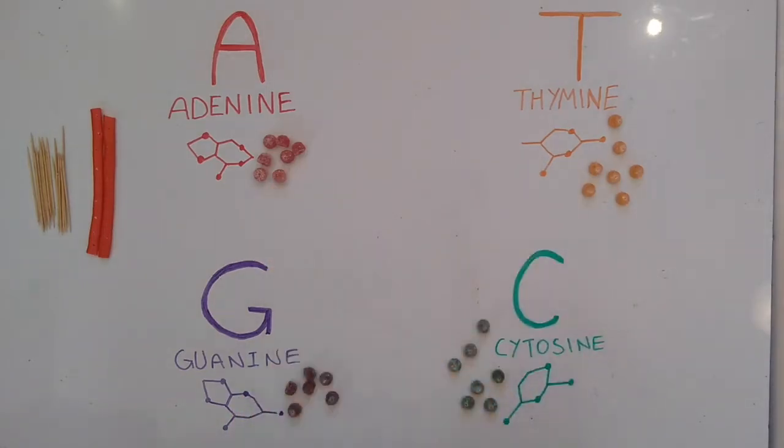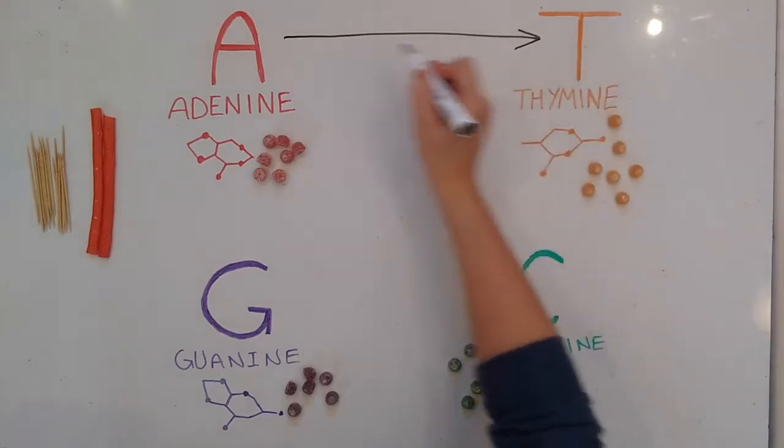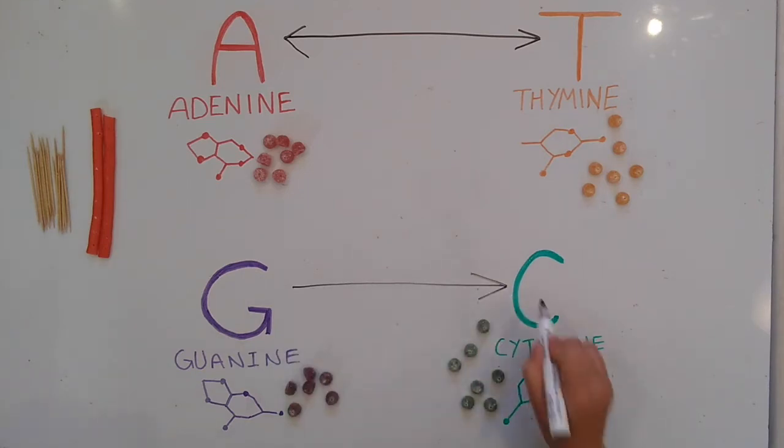These DNA bases are going to make up the rungs of the ladder in the double helix, and always join together in matching pairs. Now I call this the best friend rule, because A always wants to be with T, and T always wants to be with A, a little bit like best friends holding hands. And let's not forget about G and C, because they're best friends too. So G always wants to bond with C, and C always wants to bond with G. So they're also best friends, bonding together and holding hands.